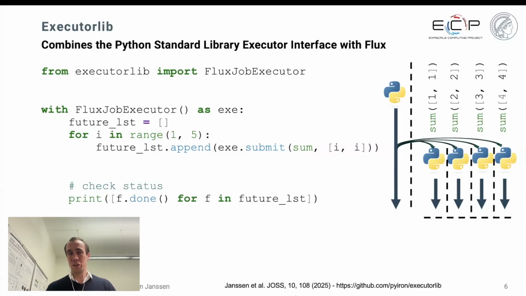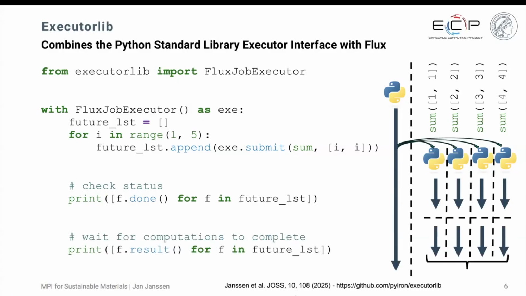We can use the done function to see how our future objects computed, and then also the result function to validate, okay, we get the final results. Right, so this is very intuitive for somebody who is already familiar with the Python standard library and has some experience in Python programming. There's no overhead in switching from writing a Python script to writing a Python workflow with Executorlib. Right, so it's really exactly the same syntax. It's just the import where you get your executor from. It's the only thing you have to change. You only have to import it from Executorlib rather than from the concurrent futures standard library.